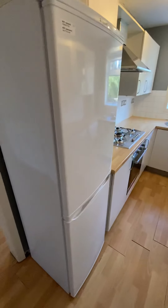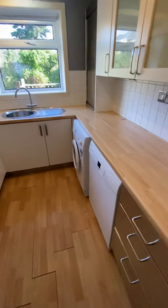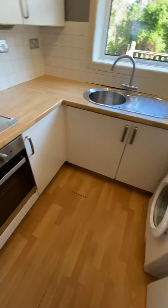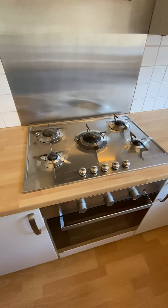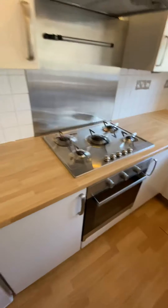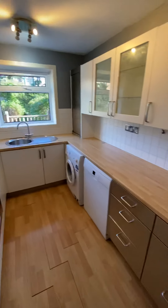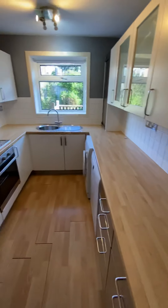The kitchen's got loads of worktop space. You've got a Bosch washing machine, Bosch dishwasher, a really lovely Smeg five ring gas hob and electric oven, and a Hotpoint freestanding fridge freezer. There are a lot of high level and base level units in this kitchen that make it really usable for four people sharing.